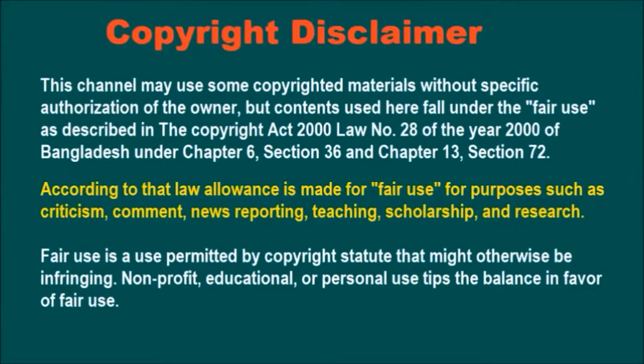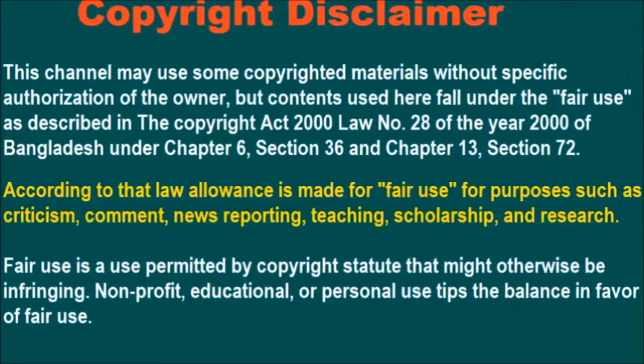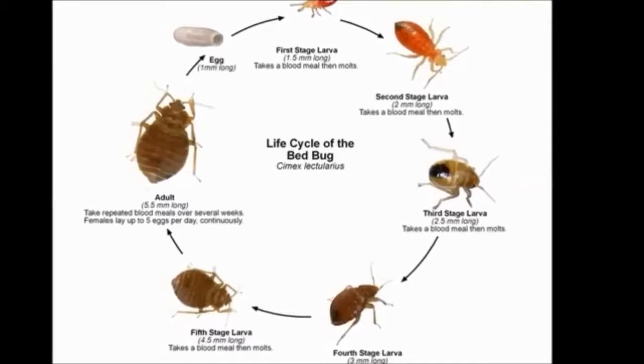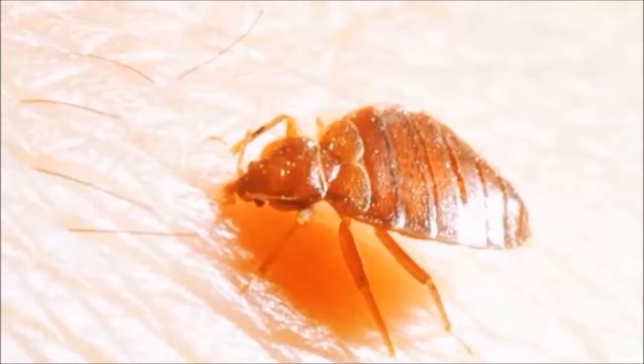Bed bug images. What do bed bugs look like? Bed bugs are flat, brown, wingless and about 5 millimeters or 1/4 of an inch in size. They are shiny reddish-brown in color, and have 6 legs. But while they have a good serving of blood, they appear dark brown. They are elliptical-shaped, about the size of an apple seed.